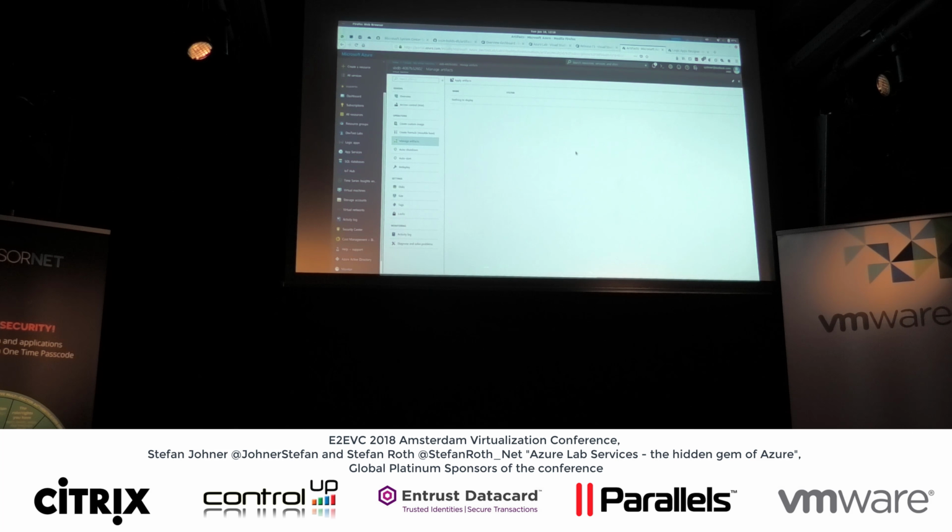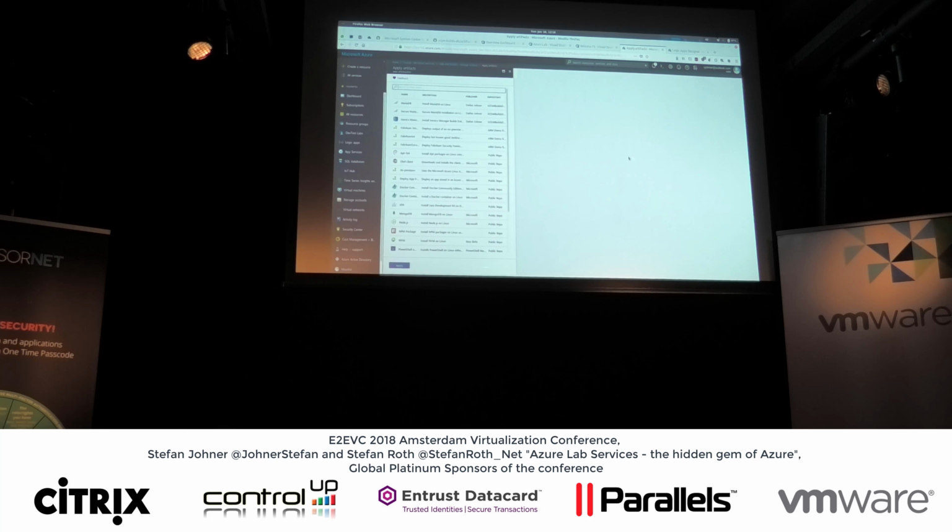You can also contribute to this public repo by Microsoft. If you have your own artifact developed and you want to provide this to all Azure DevTest Labs users, you can simply create a pull request. Microsoft will approve it if it's okay for them, and your artifact will appear in the default repository.